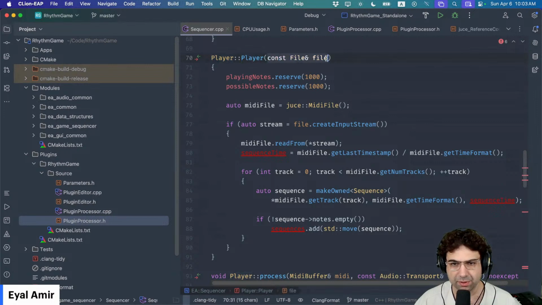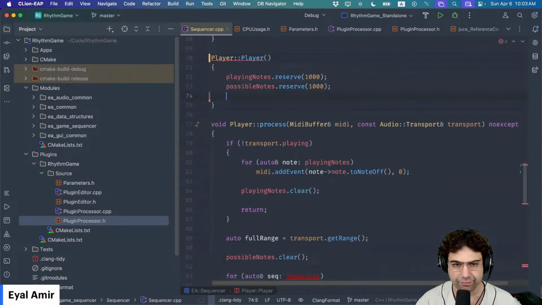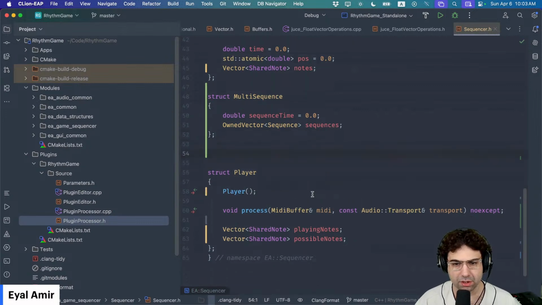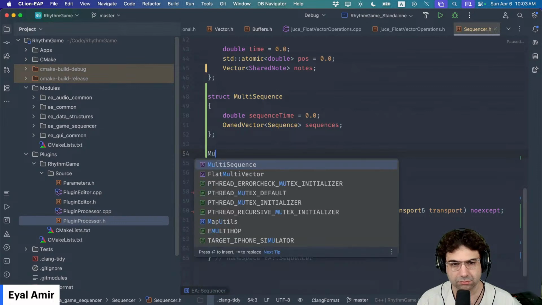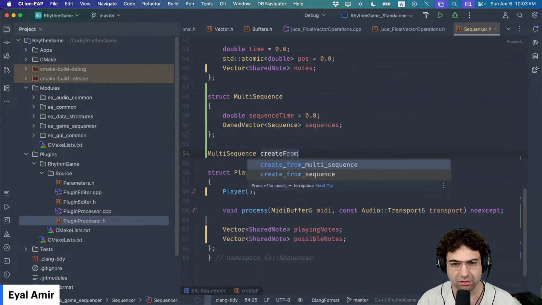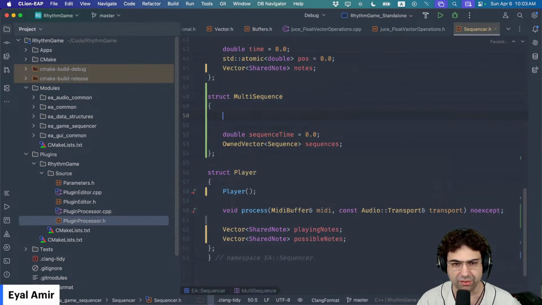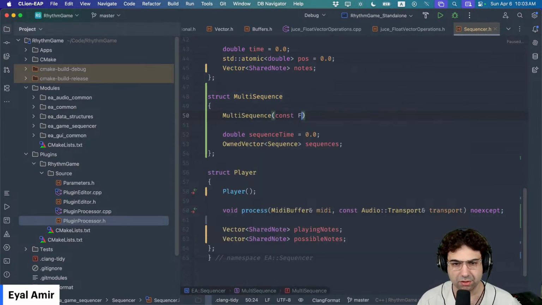So I don't need to construct the player with the file at all. I just need a function that says create from file, or even just here I can use it like a multi-sequence file.